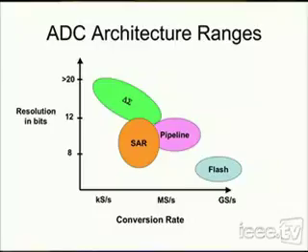Well, whenever you're looking at A to D converters, one of the questions you have to ask yourself is which ones would you like to use? And so this general plot here illustrates what you might want to consider when you're looking at it. On the x-axis we have conversion rate, and that's the rate of conversion that you need the data converted. And on the y-axis is the resolution in bits. So there's really 4 primary A to D converters that are used. Of course, there are many others that are either derivatives of these or other types, but these are the most commonly used.